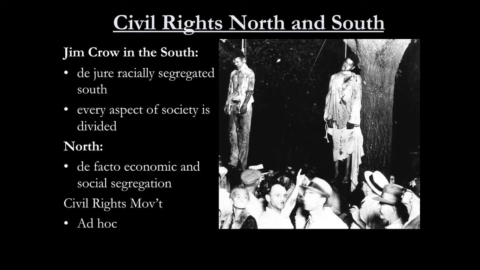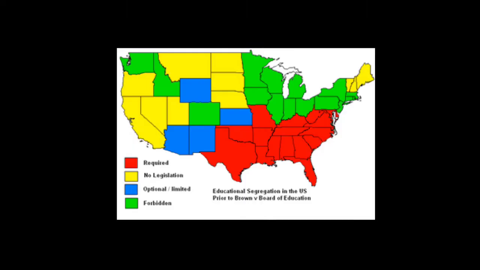So the civil rights movement is what's referred to as ad hoc. Like there's different groups with different goals. Some are more local, some are more national. There's different leaders that emerge, different tactics that emerge through this whole situation, and it's a very fractured and unorganized movement. But we see, if we talk about them under one larger umbrella.